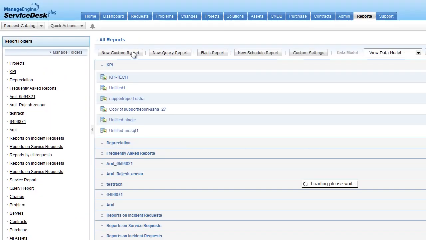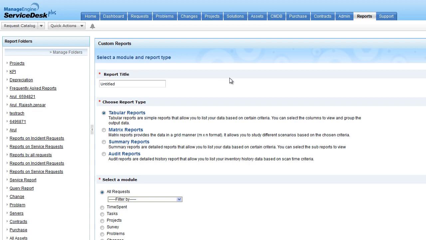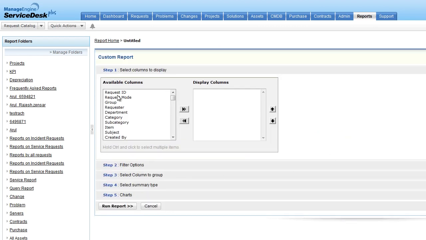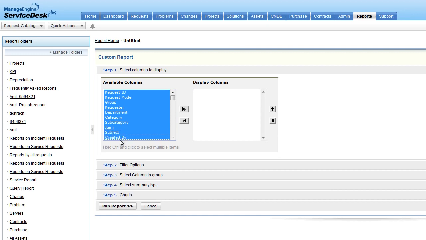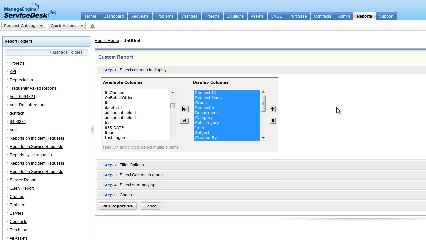I'm creating one more report this time. I will choose Request module, and I will select Tabular Report and All Requests. I will choose the display columns and set my filter options.